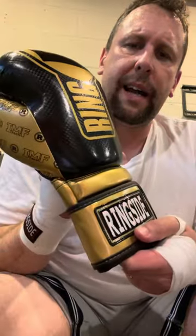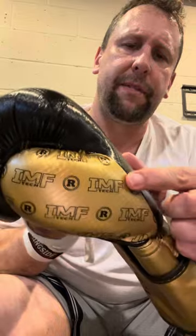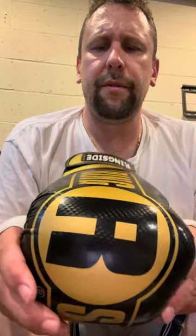The Ringside Apex sparring glove. It says IMF Tech right here. Yeah, they're pretty nice. So if you're on a budget, you want to get a nice pair of boxing gloves, and you spar, I would say they're more for sparring than bag work, but I did a 10-minute round on the heavy bag, and they're pretty good. I can see where they really shine, though, in a sparring match.